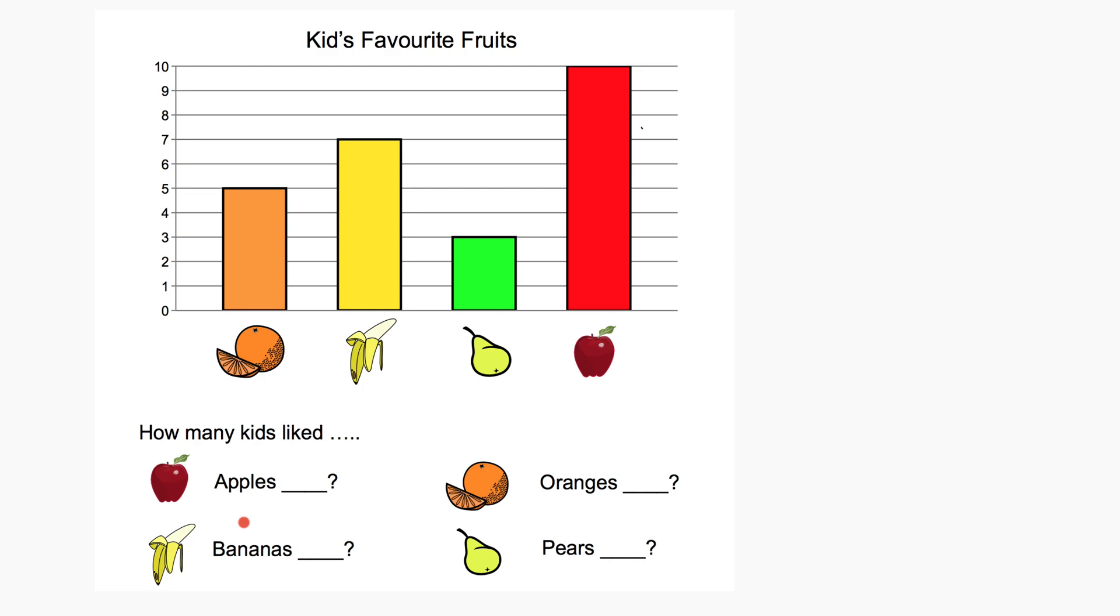Excuse my sound today because I have a cold, but let's give it a shot. How many kids actually liked apples? You have a y-axis and x-axis. X-axis is a category of fruit or a type of fruit. How many kids liked apples? You look at the y-axis and see where this line corresponds to. This is apples. This corresponds to number 10. 10 kids actually liked apples. Let's look at the smallest bar graph here, which is pear. How many kids actually like pear? Three. That's pretty straightforward. This is what a bar chart looks like.